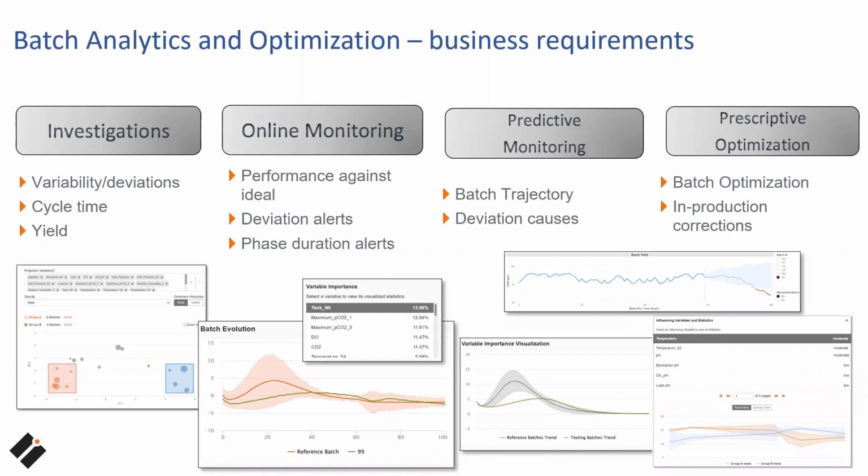For example, batch trajectory. This requires past knowledge of my process and my batches, and even current operation knowledge. Deviation causes may require an understanding of the types of failure that the processes can experience, or even what the CPPs and CQAs are and how they influence each other. So from here, an integrated context of different data formats is extremely important, sharing that procedural context and product understanding.